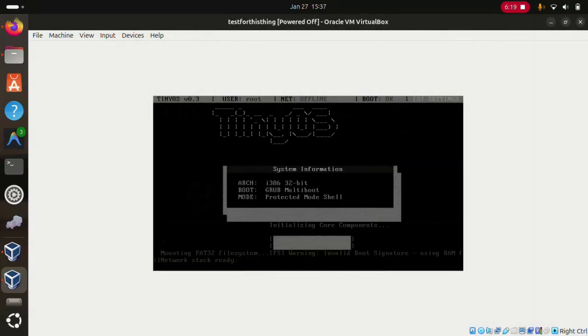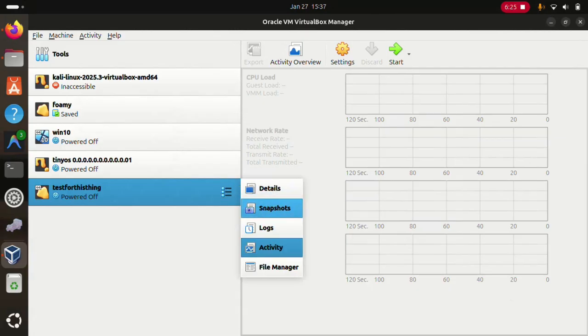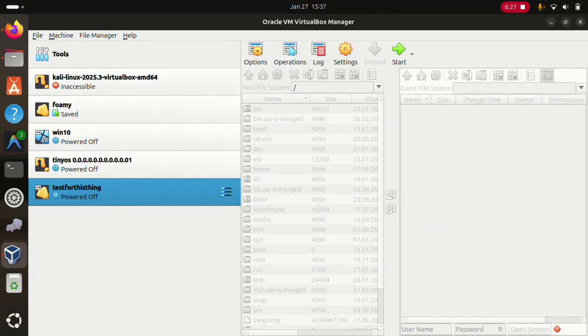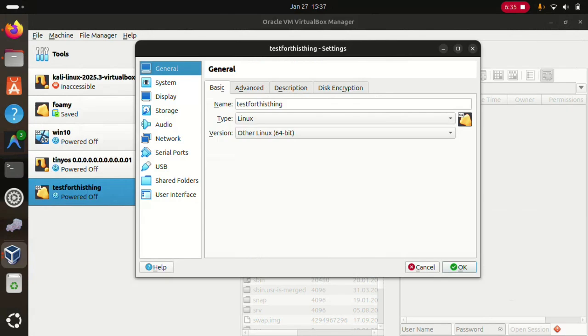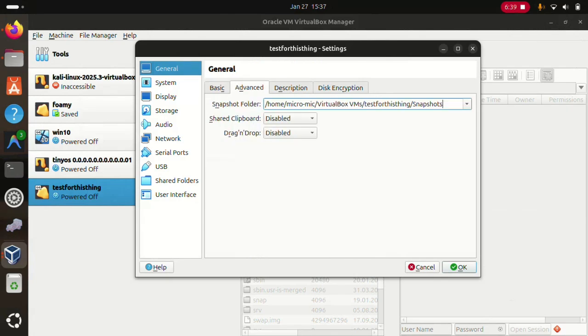Cool. Now here you can do snapshots, file manager. You can navigate files in here. You can do settings. You can change it, serial ports, shared clipboard, host to guest, guest to host. I want to do host to guest.